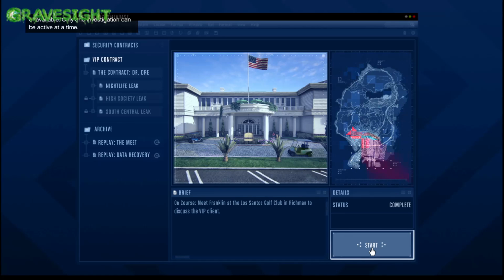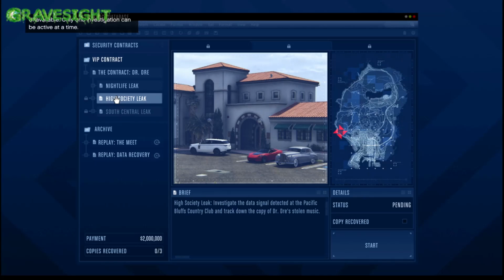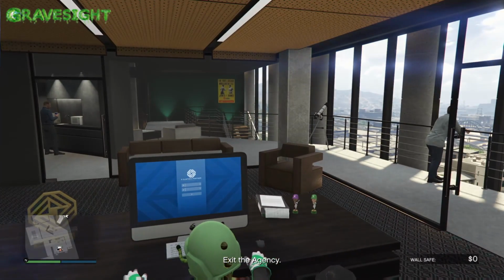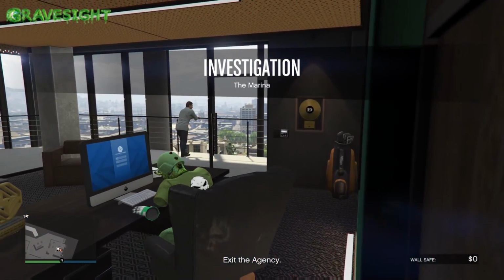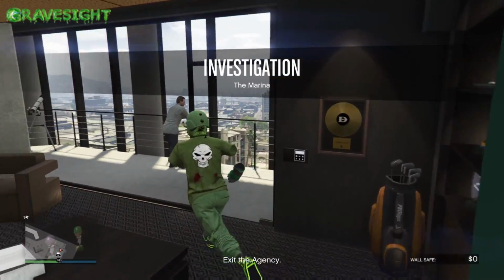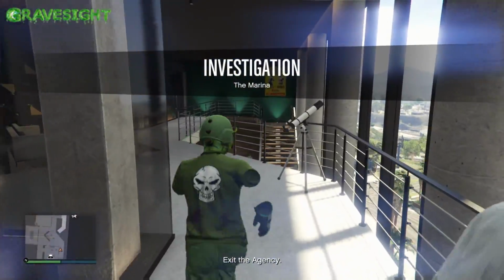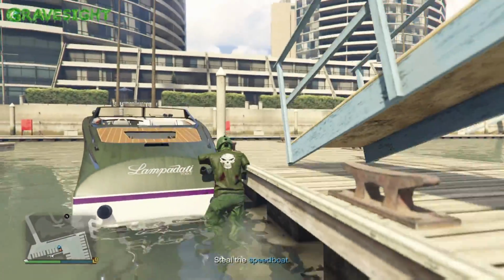We have to gather information and go on this data hunt for Dr. Dre, finding these beats that have been stolen from him, which is going to end us up at the end with hopefully $2 million in our pocket and have it be worthwhile. All right, so here we go. We're going to have to go to, I believe, the docks at this time to find a boat. So here we go, here's the boat.